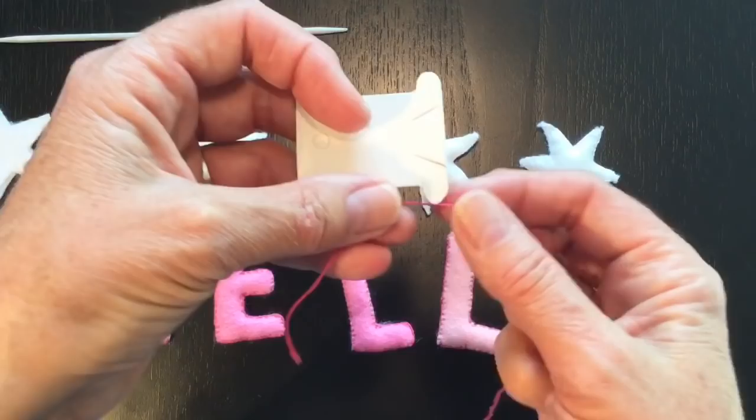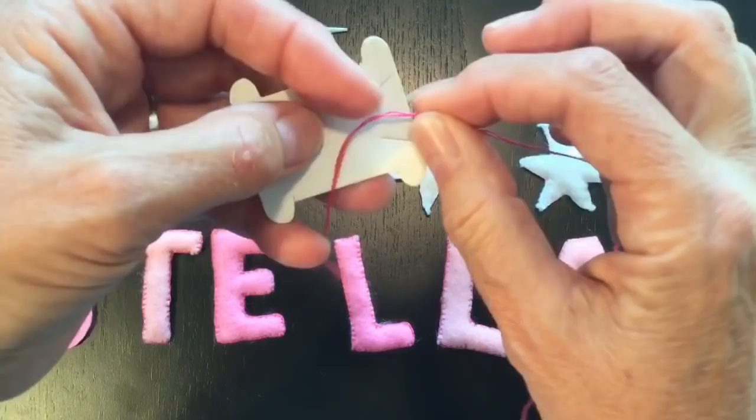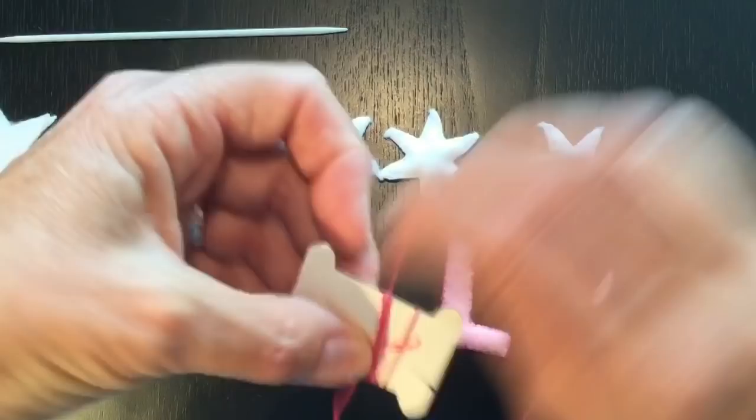And now that I've got two strands, I like to keep the other strand nice and tidy, and I use these little tiny cardboard cutouts. You can probably get them at your craft store. And it's just got a little slot here where you can tuck in your end and wind it up. And you've got your other piece of embroidery cotton ready to go.